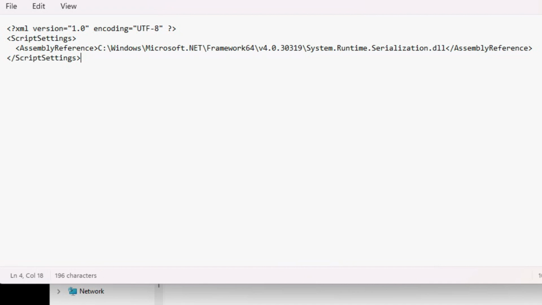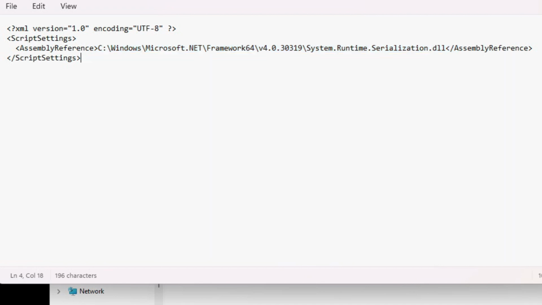I tried putting just system.runtime.serialization, and it did not like that, so I decided I needed to point to the full file. So I had to find the full file, which is under c:/windows/microsoft.net/framework64, and this is the version, and then /system.runtime.serialization.dll.